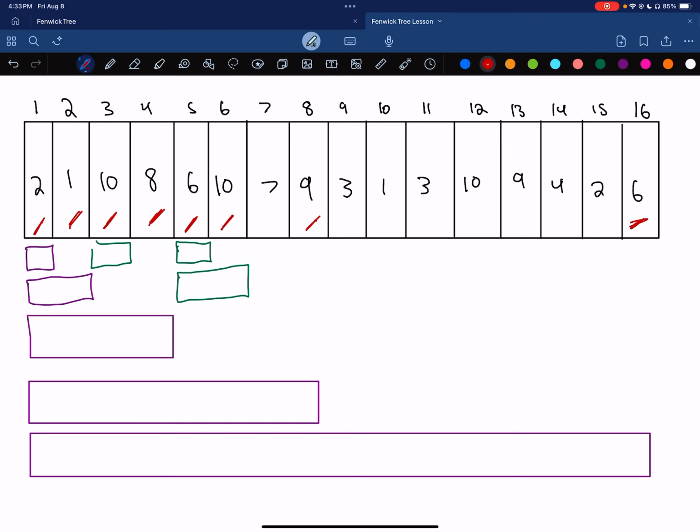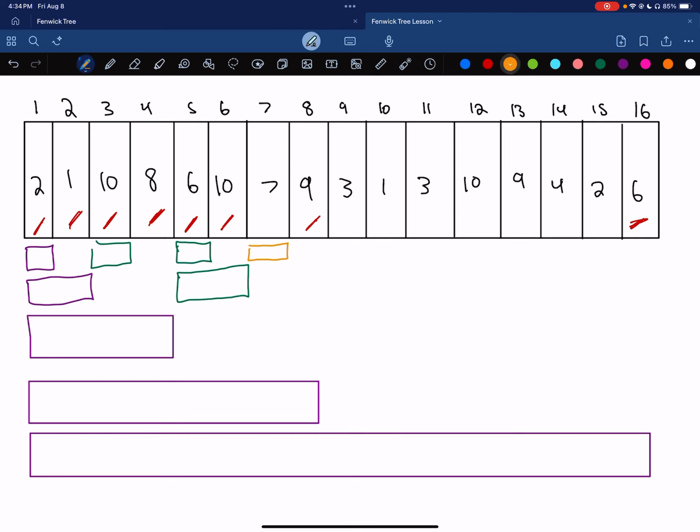We're going to head over to our next gap, and we're going to put something of size 1. And if we tried to put something of size 2, again, we wouldn't need that. There's already something right here. So now with just 1, 2, 3, 4, 5, 6, 7, 8 boxes, we have filled in our first 8 spaces, and we're able to get every possible prefix sum out of this.